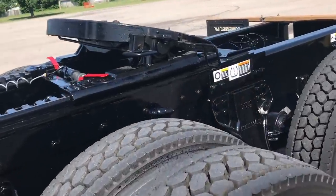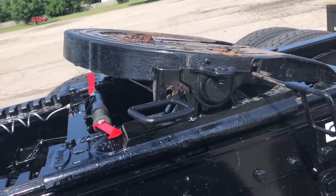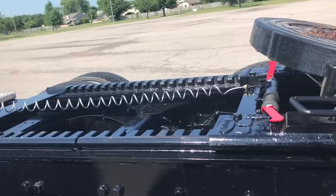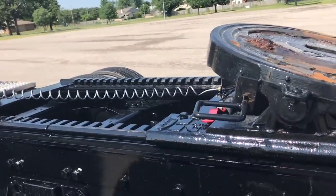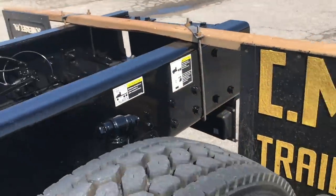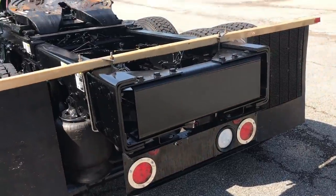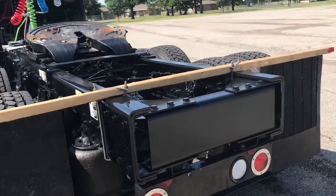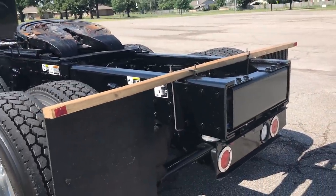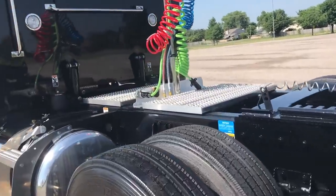That's the Holland FW70 - it's their biggest, baddest fifth wheel with the highest load and pull capacity. Notice we have the slide slid all the way forward - that's as long a slide as I could get on it. The guys over at Kadem will come back and extend this all the way to the end and do some custom stuff back here. Google and check them out - Kadem Trucking, CAT with the T's and TOM. Primarily a Kenworth fleet, but everything they've got is just super gorgeous - they take big pride in their stuff and their attention to detail is second to none.